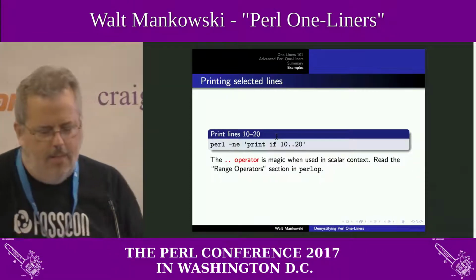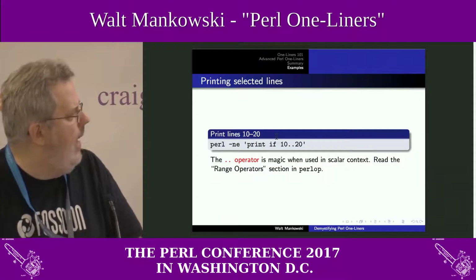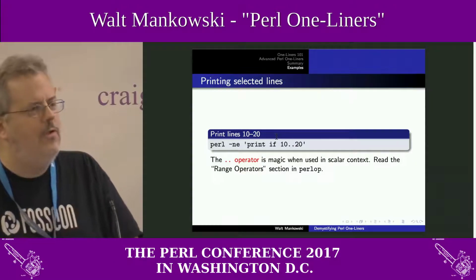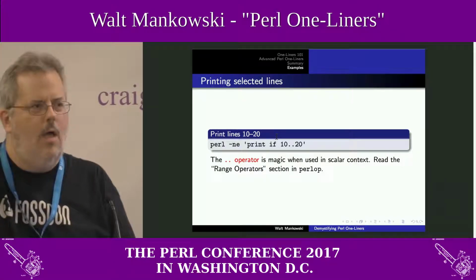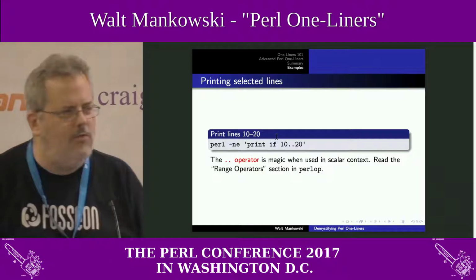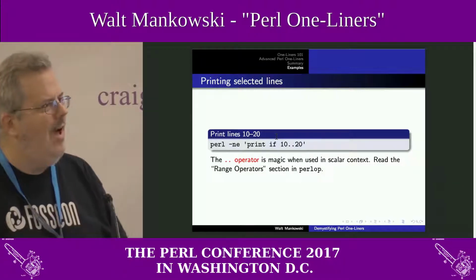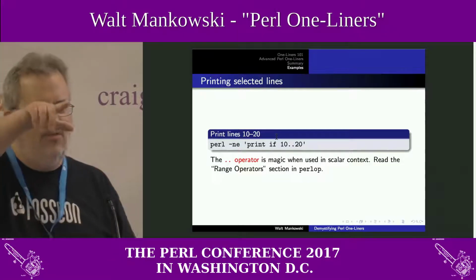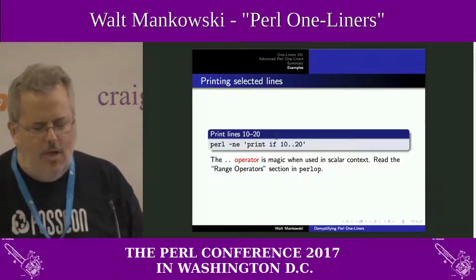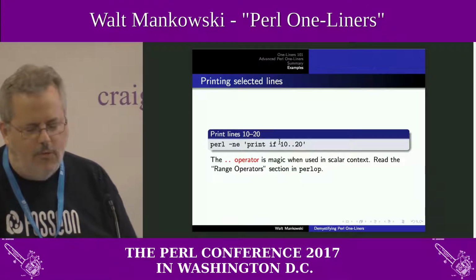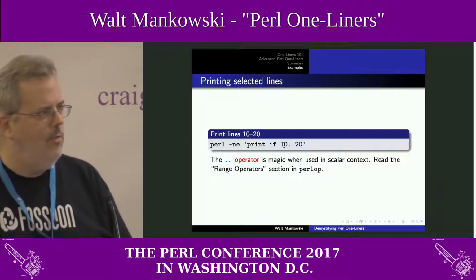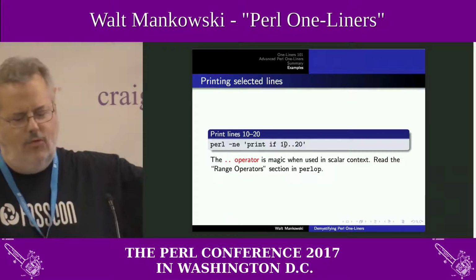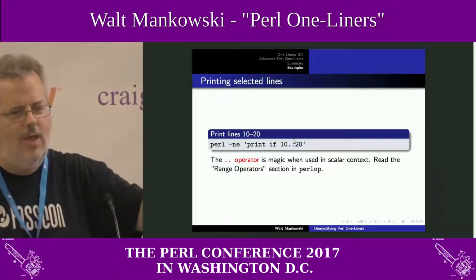So this is also useful. In this example, it prints just lines 10 through 20, and it uses the dot operator, which probably most of us have only ever used to get a range in list context. But if you use it in scalar context, it's kind of magic, because it's false until you're at the line where it's listed, and then it's true until it gets to the second one. So basically, it's going to be false until $. is 10, which is true on the 10th line, and then it will be true for all of those, and it'll print out those lines until $. equals 20, and then it will be false again.